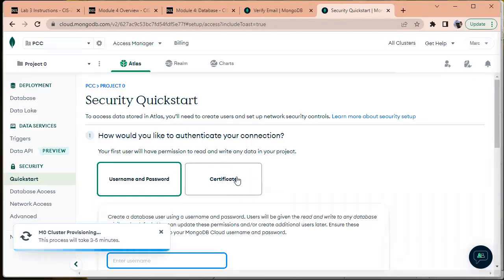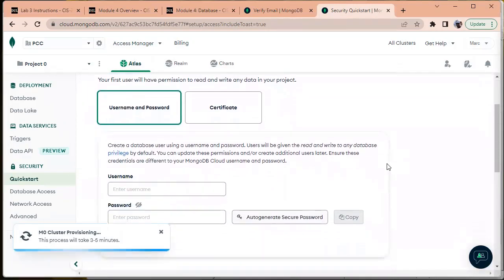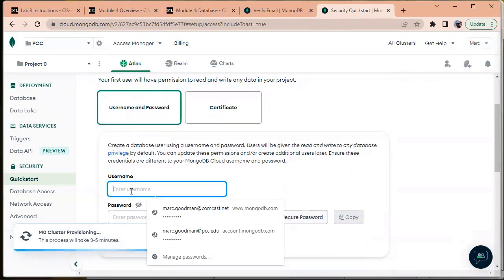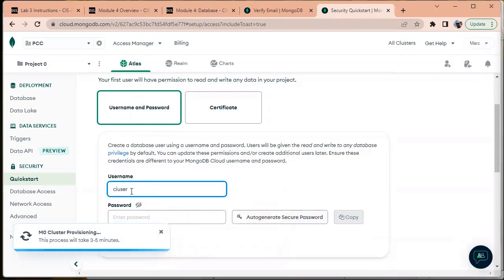It's not as secure as having a certificate that you use for authentication, but I don't really care that much about security here. So for username, let's do course instructor user, CI user.